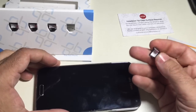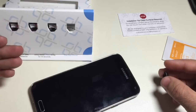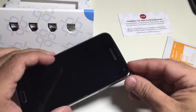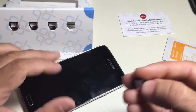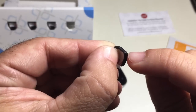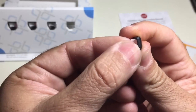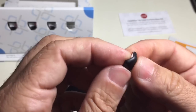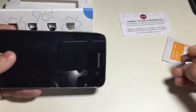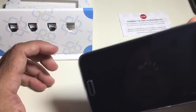Each one of these adhesive corners will be placed on each one of the corners, and they're super sticky. They don't come off, even as you're putting your phone in your pocket. You don't have to worry about it catching in any way. If you notice the corners, they've done a really nice job making sure that the corners are rounded. See how that's rounded right there? On each side, it's actually rounded, so you don't really get an opportunity to have a snag. And notice on the bottom as well. I've tried the pocket test where I put the Bumpies on one of my phones, slid it in my pocket, and then took the phone out.